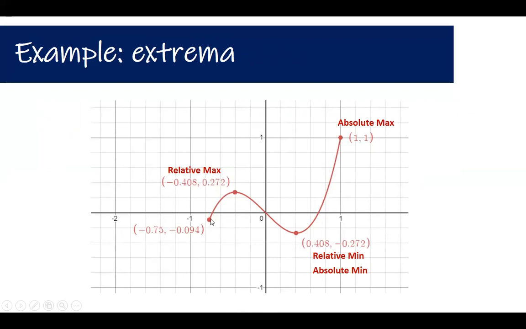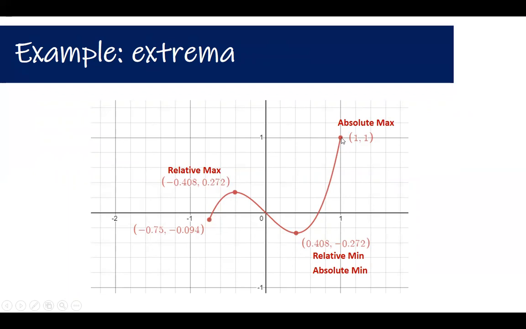So if I have this graph, and I'm going from this point to this point, okay, then I see that I have a turning point right here at -0.408, 0.272, okay? So this is actually a relative max because it's a turning point where I go from up to going back down. This is a relative minimum here because I'm going all the way down and then I'm turning back up. To determine our absolutes, we need to see the highest y value we get on this interval.